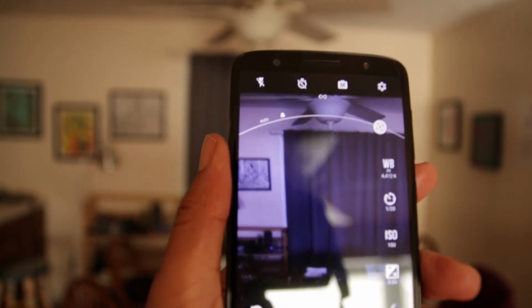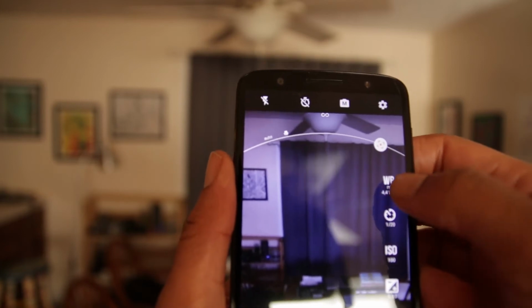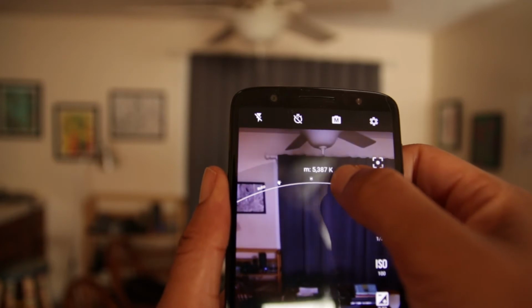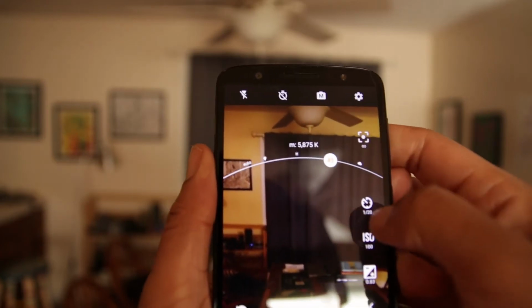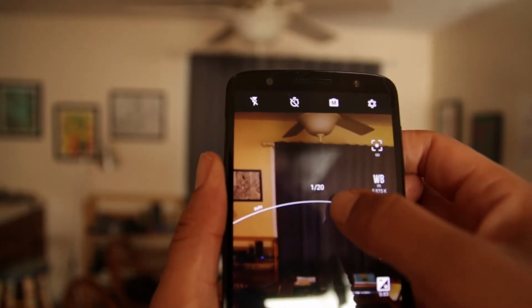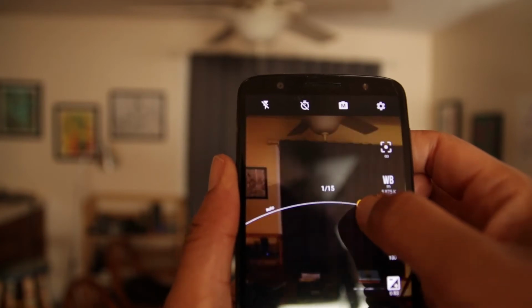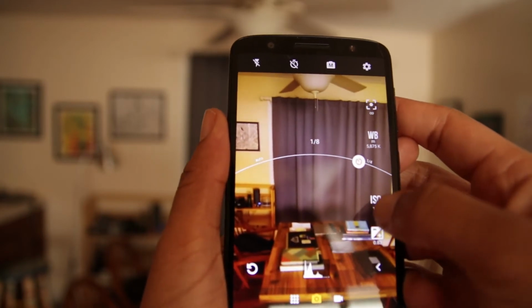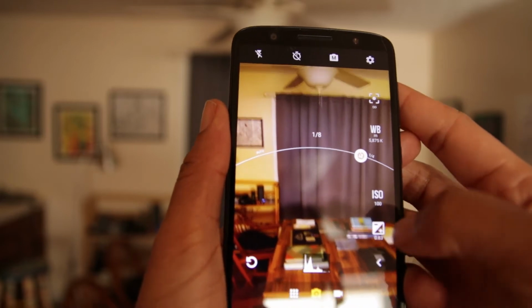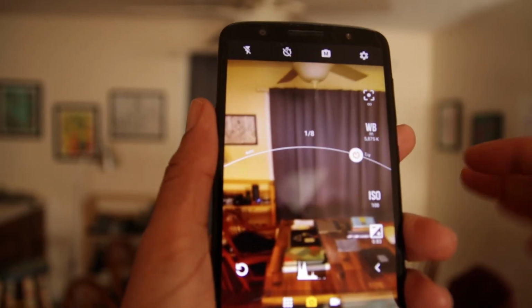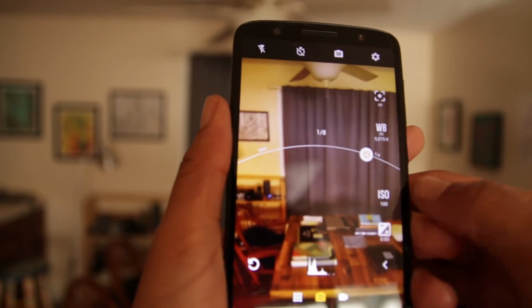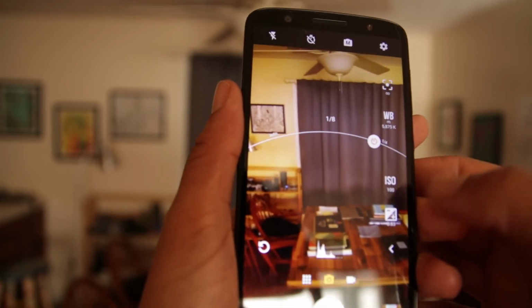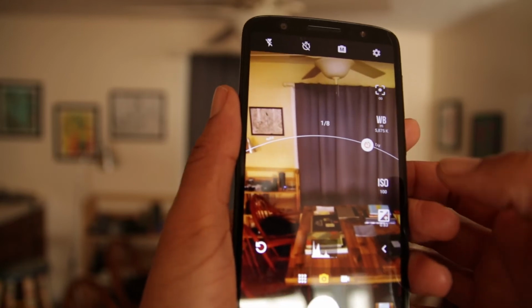Aside from that, I'm going to change my white balance to be a little bit warmer. And I think I'm going to keep the shutter speed around this area here. And my ISO, I'm going to keep at 100 as well, because I like my photos to be just a little bit darker. And with those settings, I think I'm ready to go. I just need to go and make my setup.